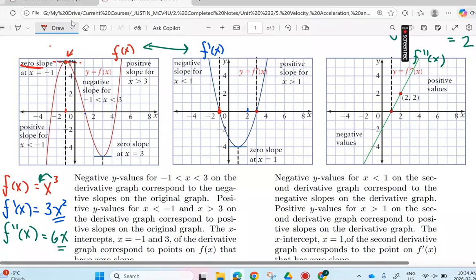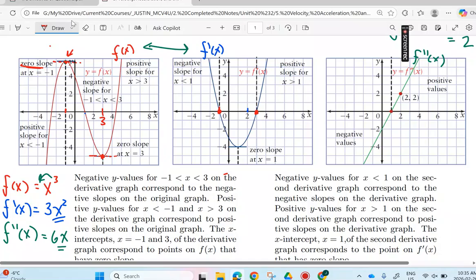Now let's look back at our original function. Where else do I have a slope of 0? Well, it's pretty much going to be everywhere there's a max or a minimum. So if I look down here now, at x equals 3, there's a 0 slope as well. If I draw a tangent line, the slope of that line is 0. Now if I look back over at my first derivative, again at x equals 3, it's at 0. Okay? So that makes perfect sense, with the first derivative 0.